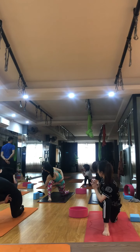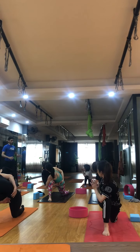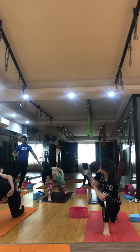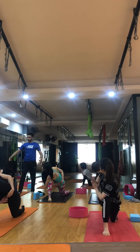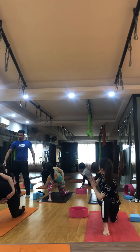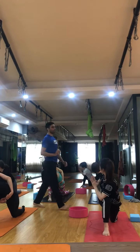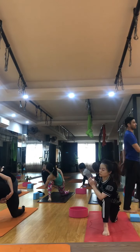Hold your right knee. Anything. But any option, try to keep your chest up. Chest up, chest up. 2, 3, sorry, 4, 5, and now 6.